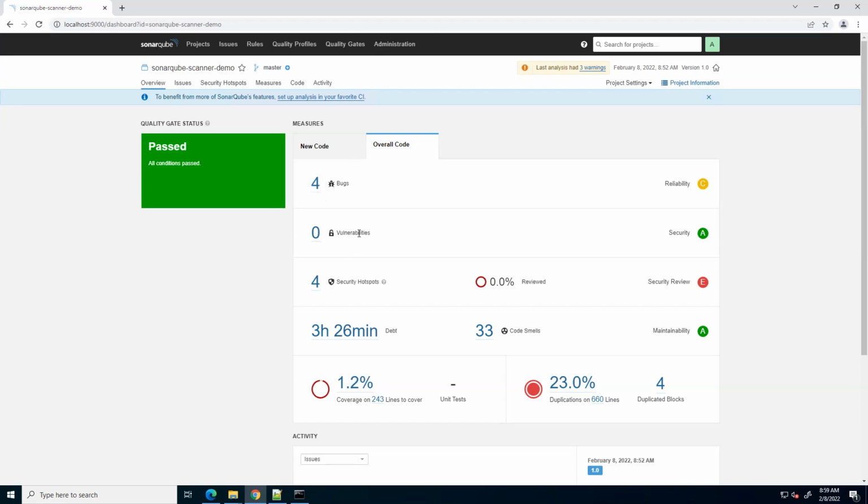What is a vulnerability? Can you tell me what a vulnerability is? Some access related issues. Okay. Some kind of problem which might expose the data to non-authorized users. Good. So vulnerability means anything that can be exploited.